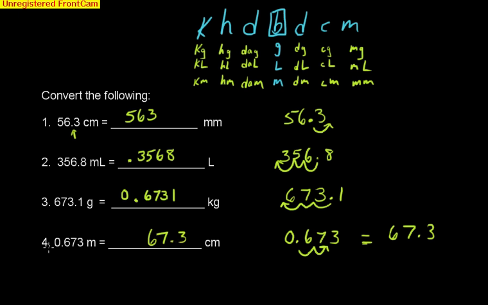One last thing I'll mention here. If we had another problem over here, let's just make a problem number five. And let's just say it said 47 meters equals blank number of centimeters. Sometimes students are confused, where's the decimal with this whole number? Any whole number, for this 47, for example, the whole number, the decimal is right behind there.